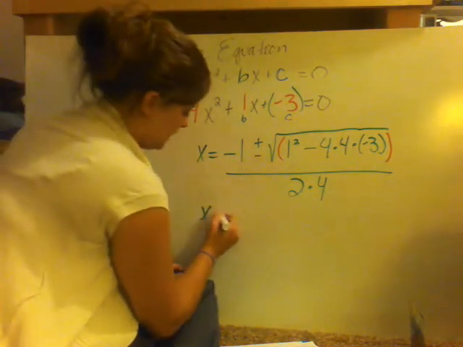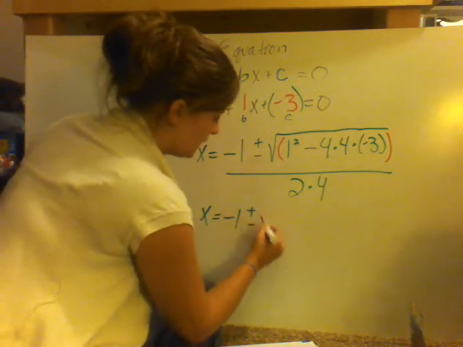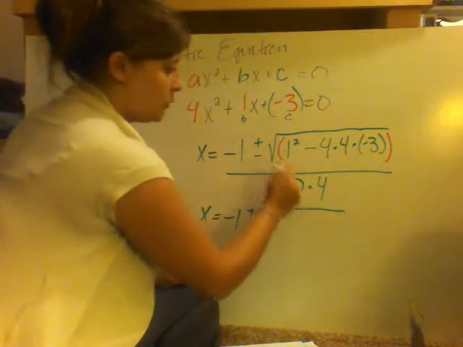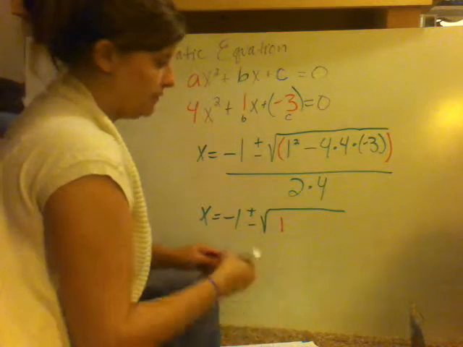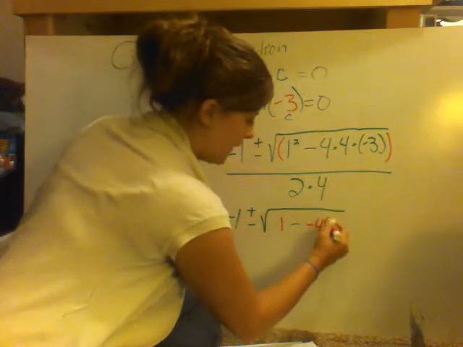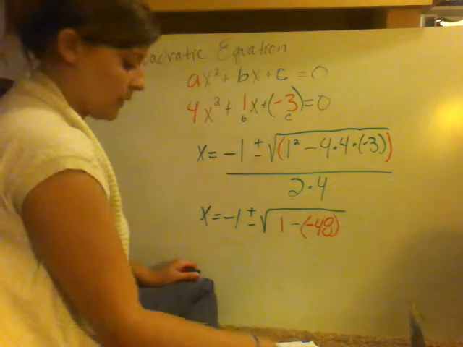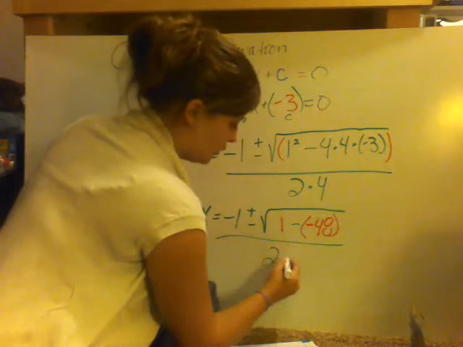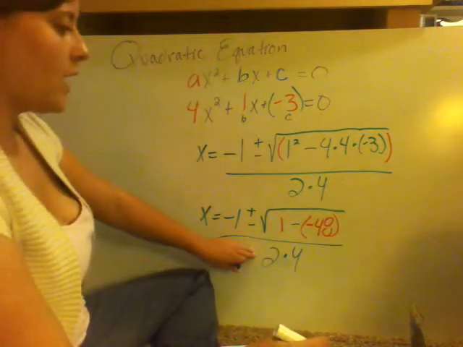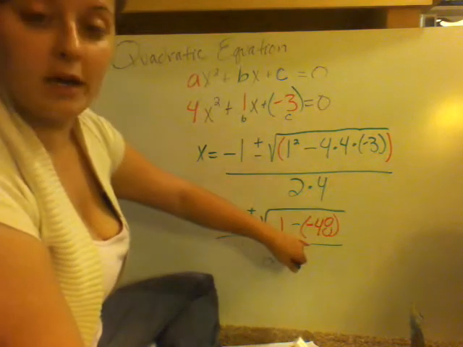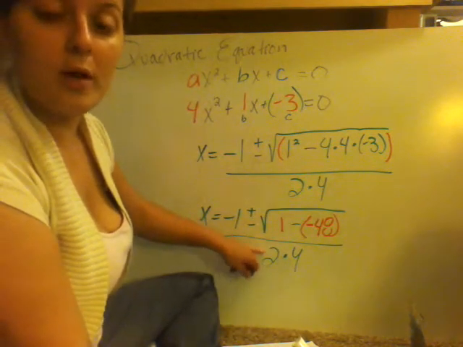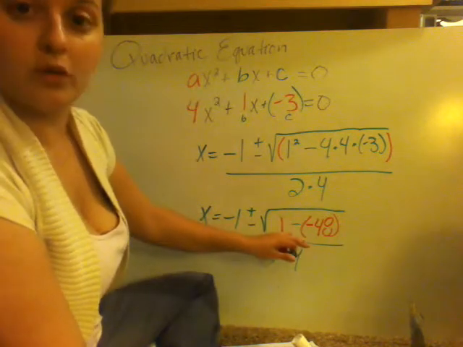So I'm going to have x is equal to -1 plus or minus the square root, and I'd already said 1 squared is 1, so there's my first step, minus a negative 48, all over 2 times 4. Now you could go ahead and do all these little steps individually. So like these two right here, I just combined at the same time. I didn't write them out separately. But I went ahead and left 2 times 4 so that we remember that's the next step that we're going to do after we do the square root.